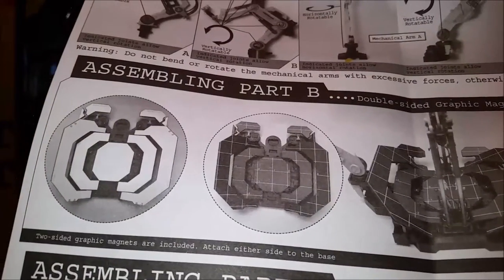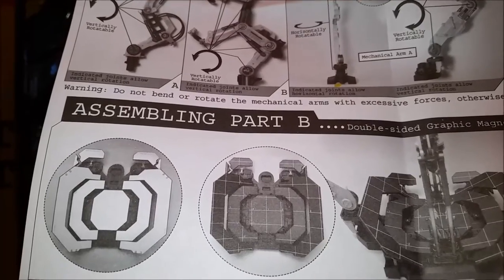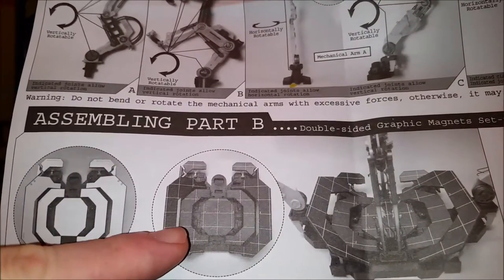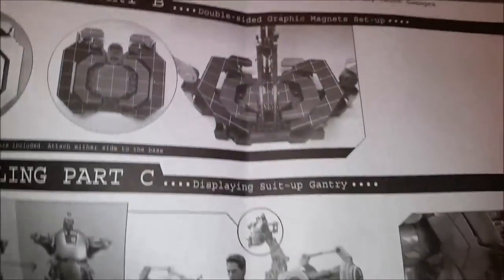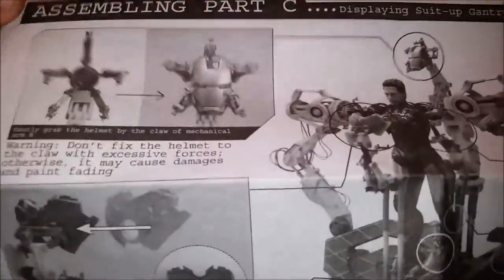Assembly part B, double-sided graphic magnets set up. So you can either do the white side or the black side. I think this was what he had in his garage, and I think this is what he had at the expo. I don't remember, to tell you the truth. And here it says how to display it with the suit-up gantry.